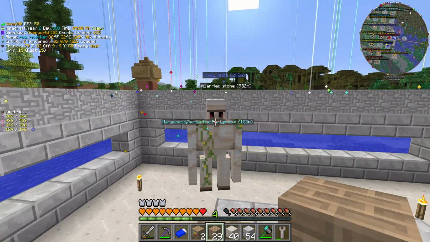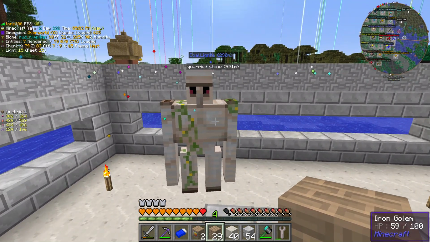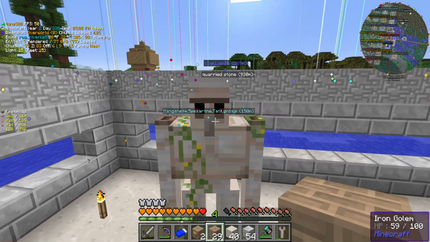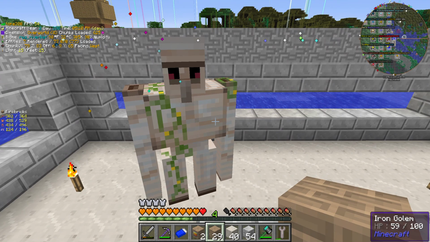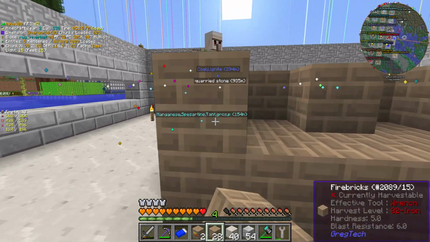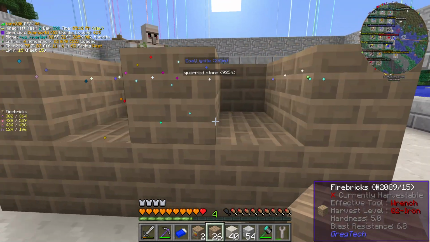The Iron Golem always likes to know what's going on. He's like, what are you doing now? I'm expanding the base again. What, again, really? No, you don't need to do that. Yeah, I do. Right, anyway, enough messing around with him.